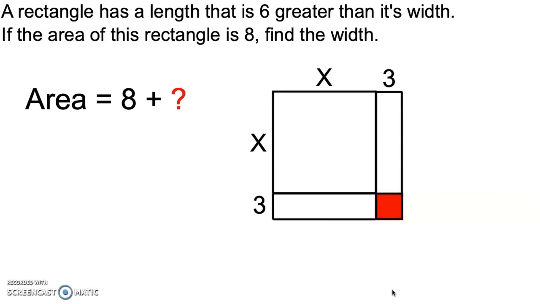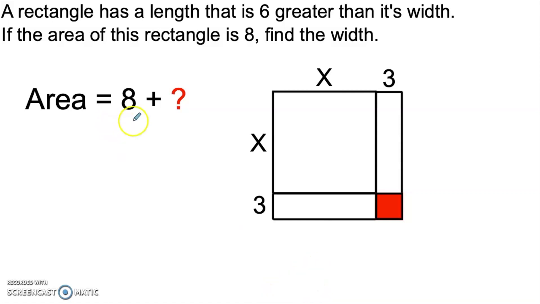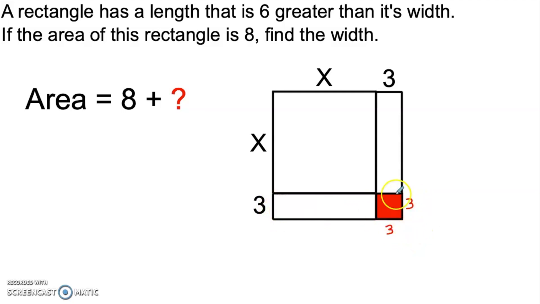Here's the piece that we're talking about. In the right hand side, in this picture, if I fill in that missing piece, then I have an actual square — an x plus 3 by x plus 3 square. However, for the first time, and this is really important, we have now changed the area of the shape. It's no longer 8; it's 8 plus whatever the area of this piece that we added in. How big is this piece that we added in? If this is 3, that means that this down here is also 3. And if this is 3, that means that this right here is also 3. So this is a 3 by 3 square.